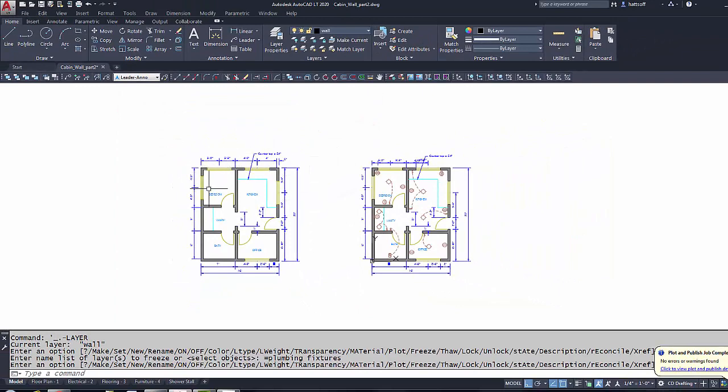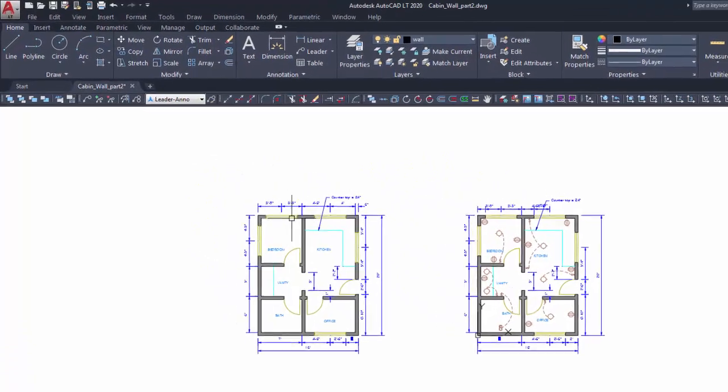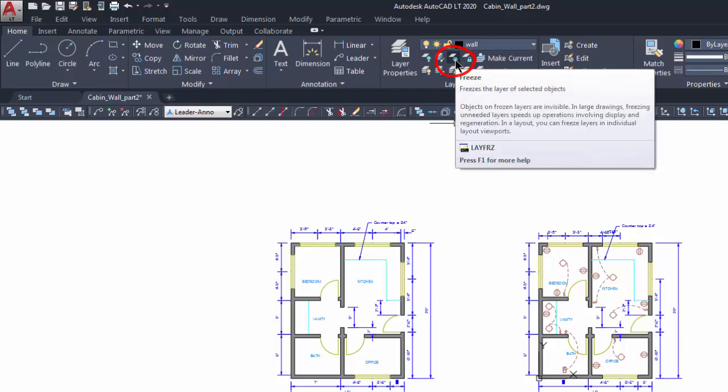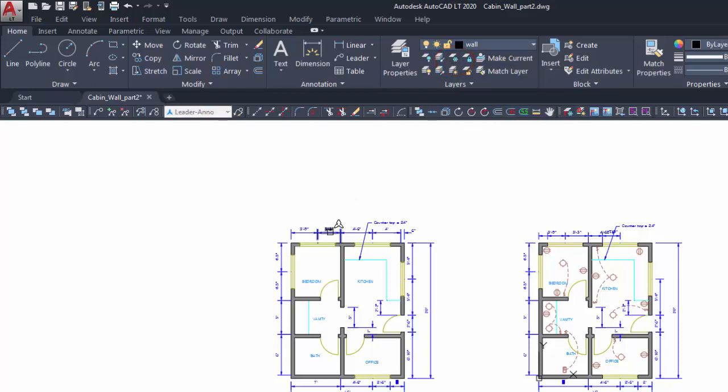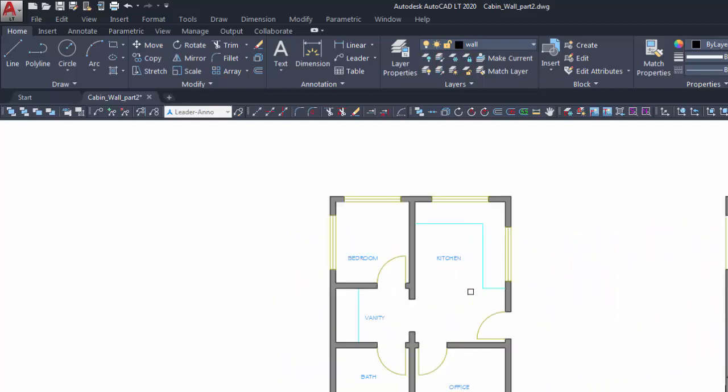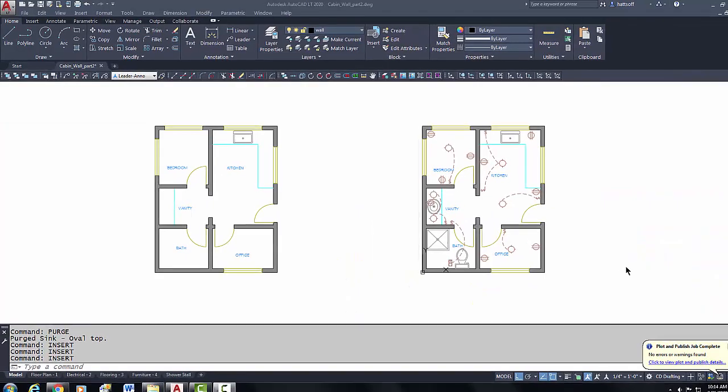Just to make things a little bit easier, I'm going to freeze the dimension layer. So I'm going to come up here to the ribbon, pick the freeze layer button, and just pick on the dimension layer. That makes it a little bit easier to see.